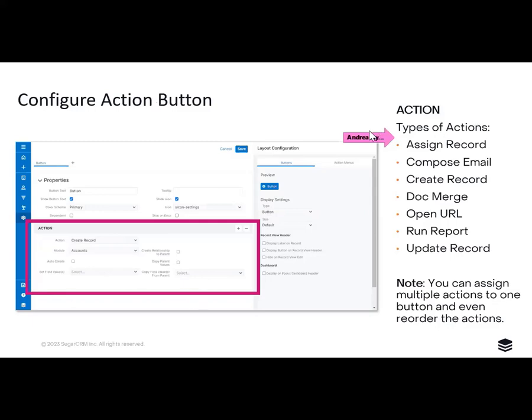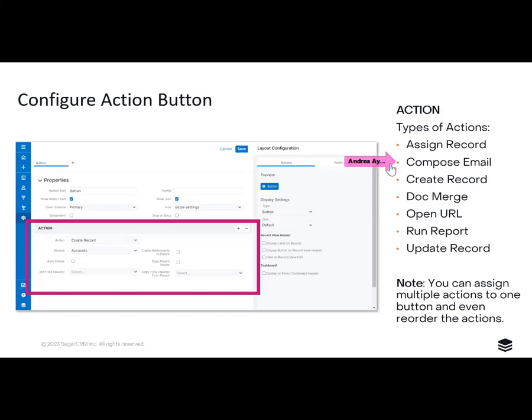The next one is to compose email. Okay, which makes sense what it is, but it enables you to quickly compose an email based on an email template. So you have to have the email template first so that you can select it in this particular process. So this action panel is going to change depending on the type of action that you select. You also can use Sugar BPM email templates if you need to. There's an option on it that allows you to use process email templates, right? Otherwise, you won't be able to see it if you don't check mark the box.